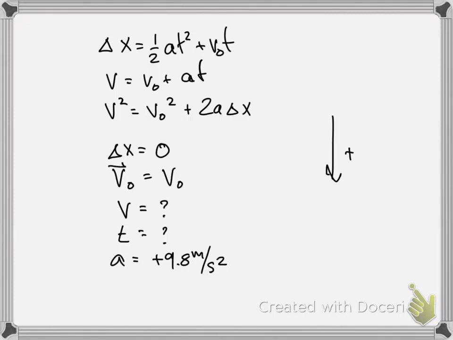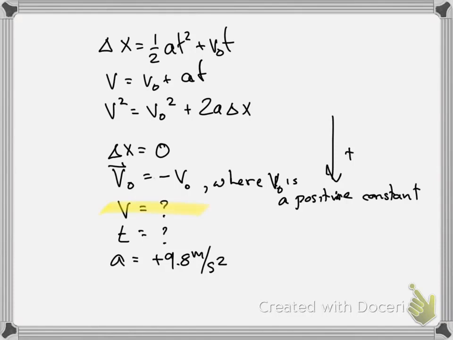Or are we saying the vector V0 is minus a scalar quantity, 3? If we say the magnitude of the initial velocity is V0, then the vector of the initial velocity is minus the magnitude. It doesn't matter in this case whether we build the negative sign into V0 or we explicitly take it out. But just to explicitly put the minus sign in, let's say that the initial velocity is a negative constant, where the constant is positive V0. So what we want to know is, what is V? How does that relate to V0? We've got to find a relationship that is going to give us the relationship between the variables that we know.